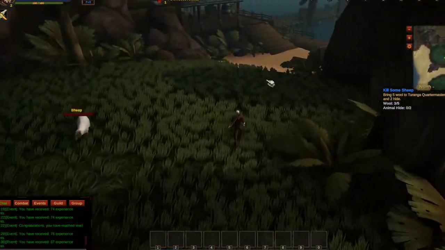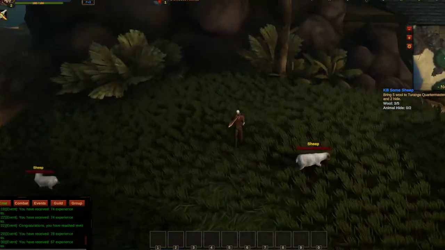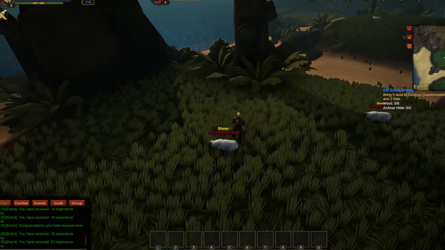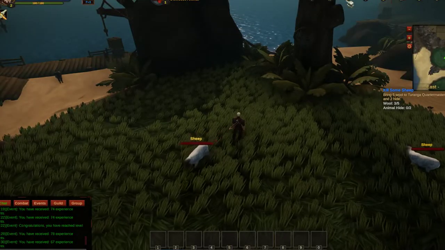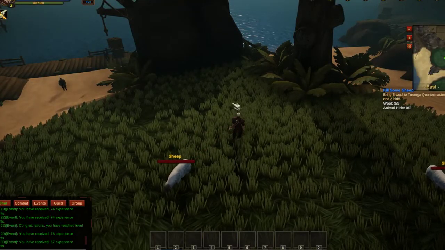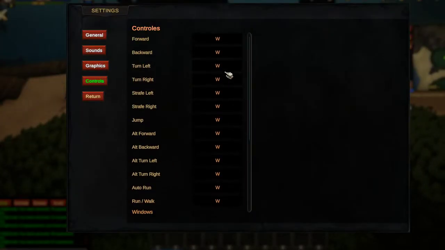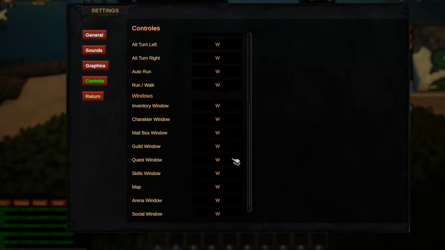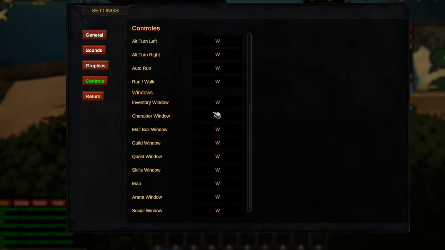And so there's that. The quest tracking system is horrid. Mini-map is absolutely useless. The world map is even more useless. No hotkey for it whatsoever. If you go into the hotkeys too, the controls. Why can't you change any of this? You can't change anything.